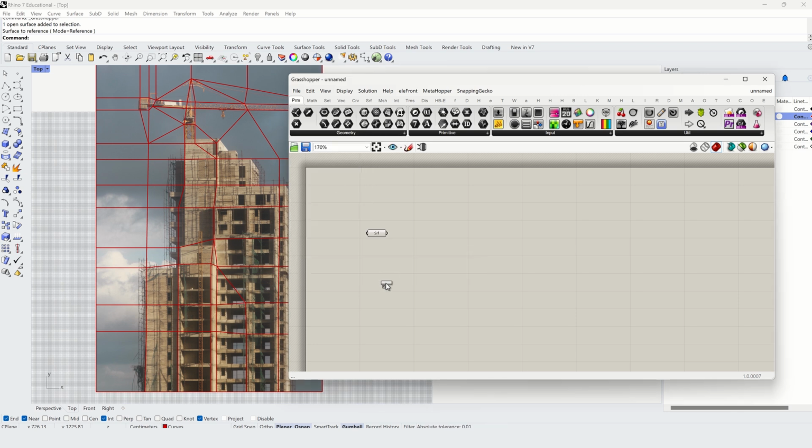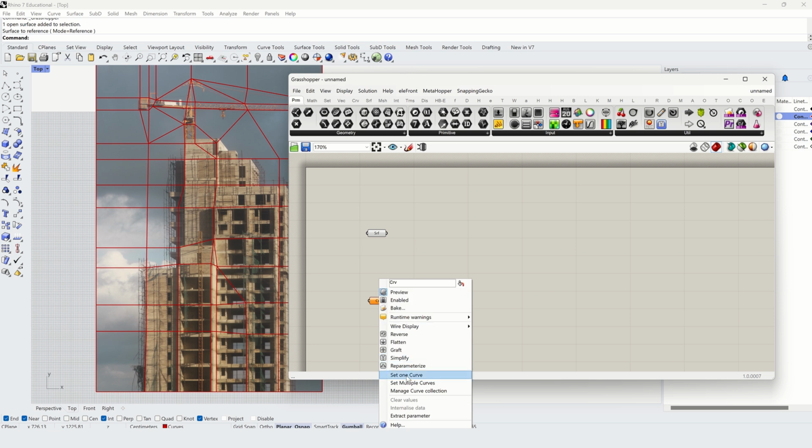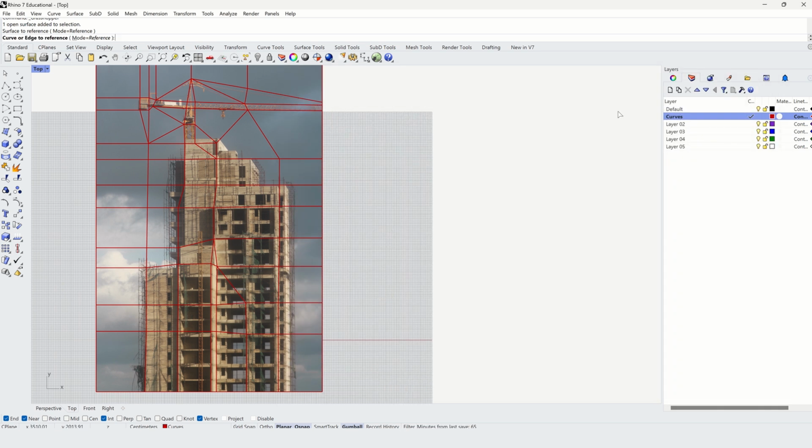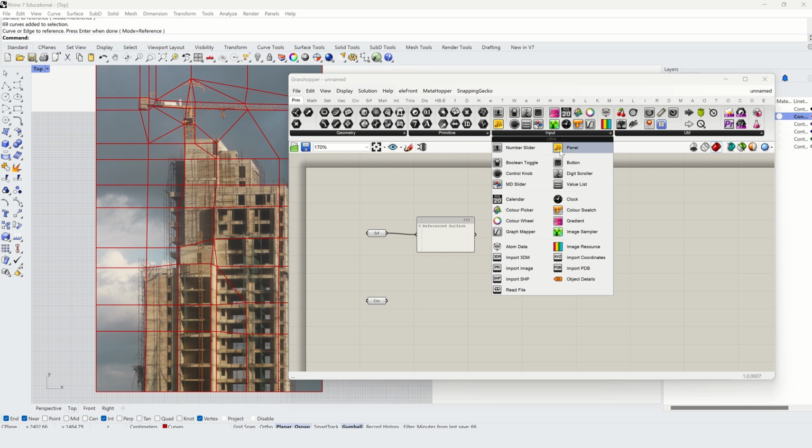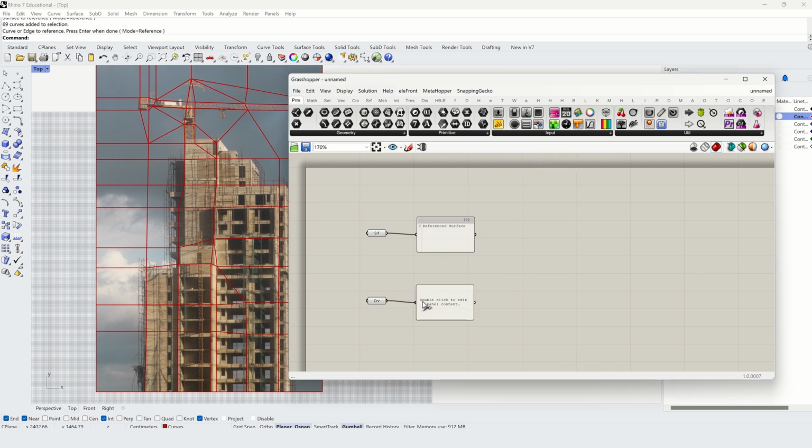Do the same with a curve param, but this time select Set Multiple Curves, select all of your curves, and then hit Enter. A panel component can be used to read the output of a component so that it is not necessary to hover the mouse. It looks like a post-it note and is also under the Params tab, but in the Input toolbar at the right. I will use panels regularly to show the outputs on the screen, but they will not be necessary for any operations, simply for display convenience.